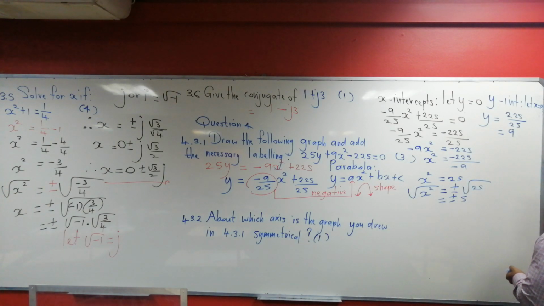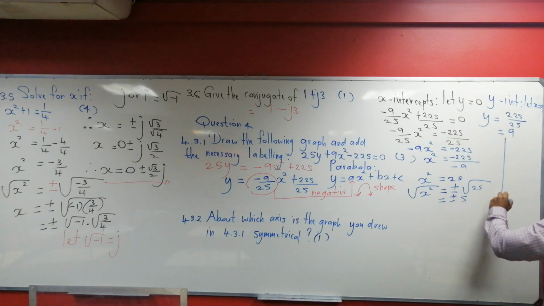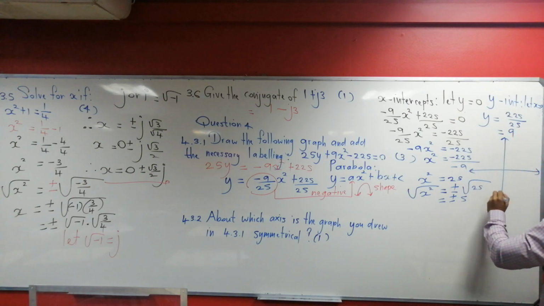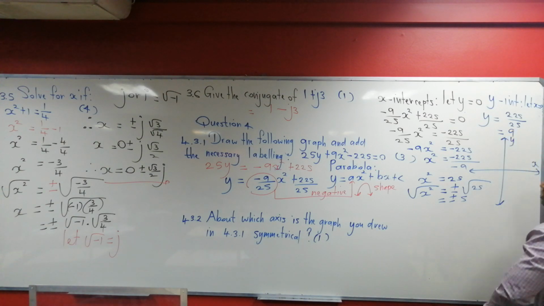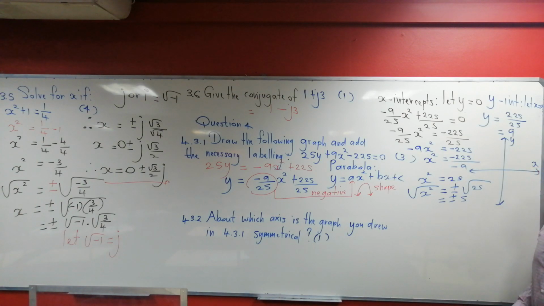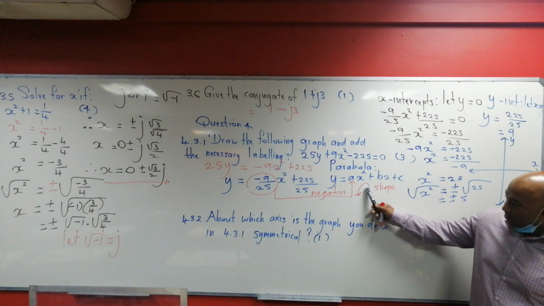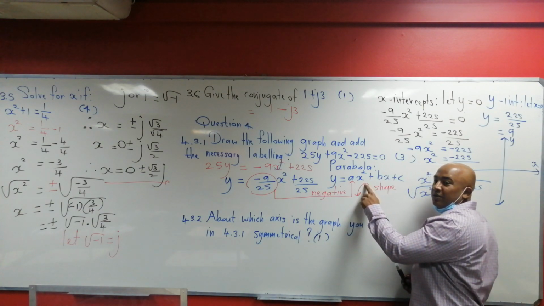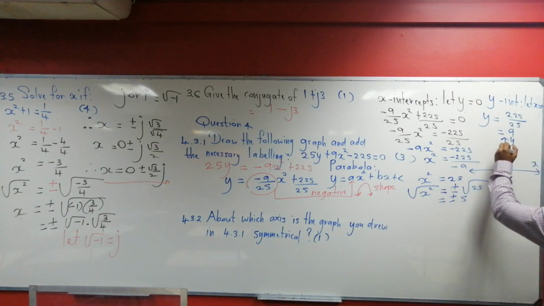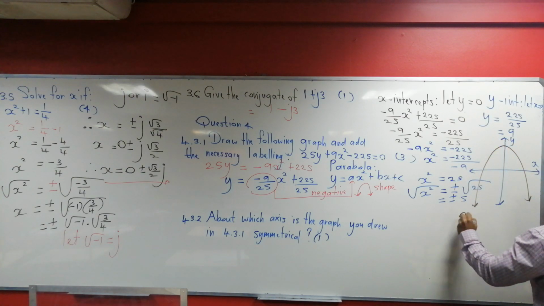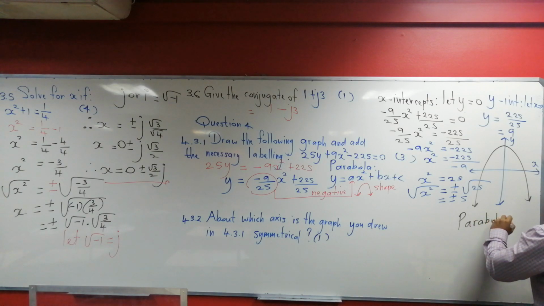Alright, so let's do a rough sketch here. We don't have to start measuring. Just do a rough sketch. Make sure it's labeled properly. So, we know that this is the shape of the graph. We know that this point here, the turning point, is the y-intercept. So there's your graph here. It's coming down there and down there. Label it, this is a parabola.